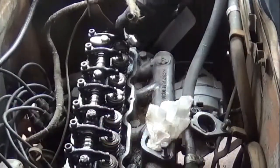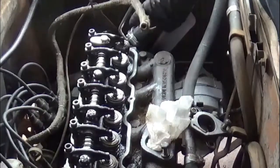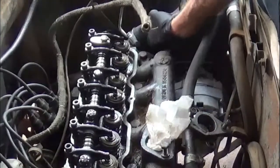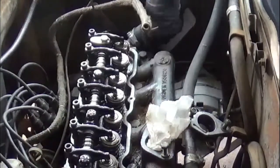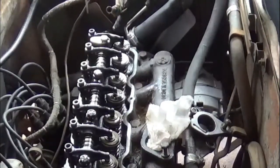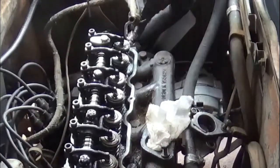One of the handiest things you can ever do. They've got these different picks, little picks and big picks. Be careful not to bust the hoses, but I'll loosen the hoses because they like to stick after a while. I'll run them in there and kind of separate the hose from the housing.